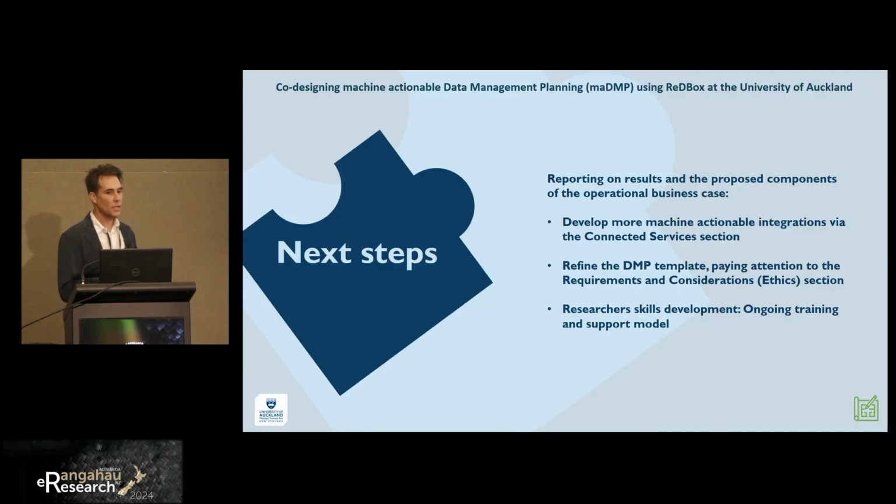Last slide. Next steps. We're writing up a report at the moment for the governance groups. There's more than one. It goes up the chain of command. But looking at developing a sort of operational business case for this, because things did go well. We've got to obviously feed back to the researcher community, the co-design group, and the participants, and then make changes and keep developing it. And there's more integrations we want to do. That's what makes it machine actionable. And that's it. I'll leave it there.